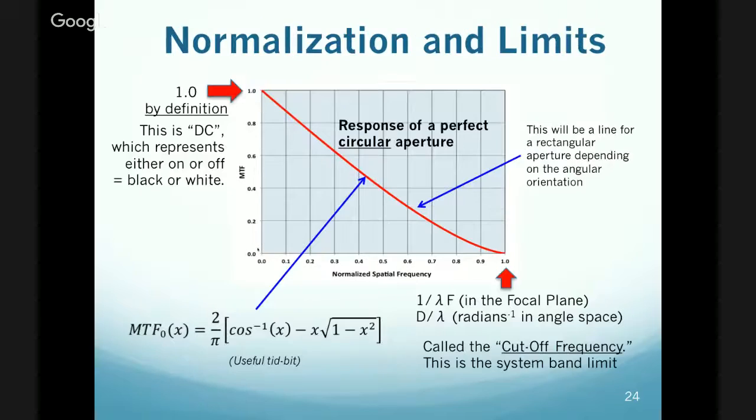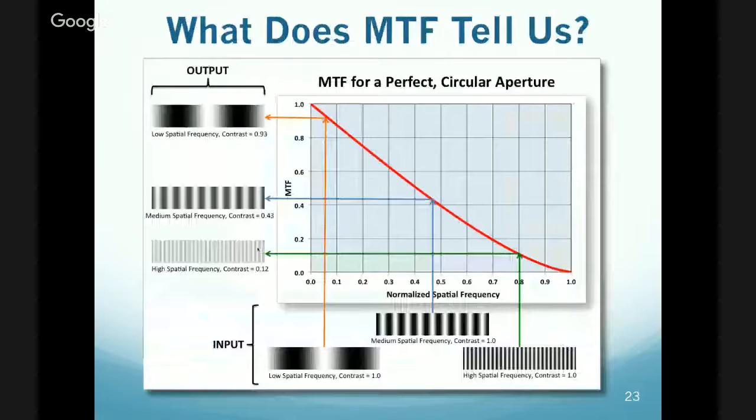And let's talk about the normalization. Let me go back to that for just a second. We often see MTFs printed out this way, showing MTF 0 to 1 and normalized spatial frequency going 0 to 1. Well, why do we do that? Well, they often do that because we don't really know the optical parameters that went into creating that curve, but we know that the curve is the same for every circular aperture if it's perfect. And so we often normalize the spatial frequency. So I'm going to tell you how to denormalize it.